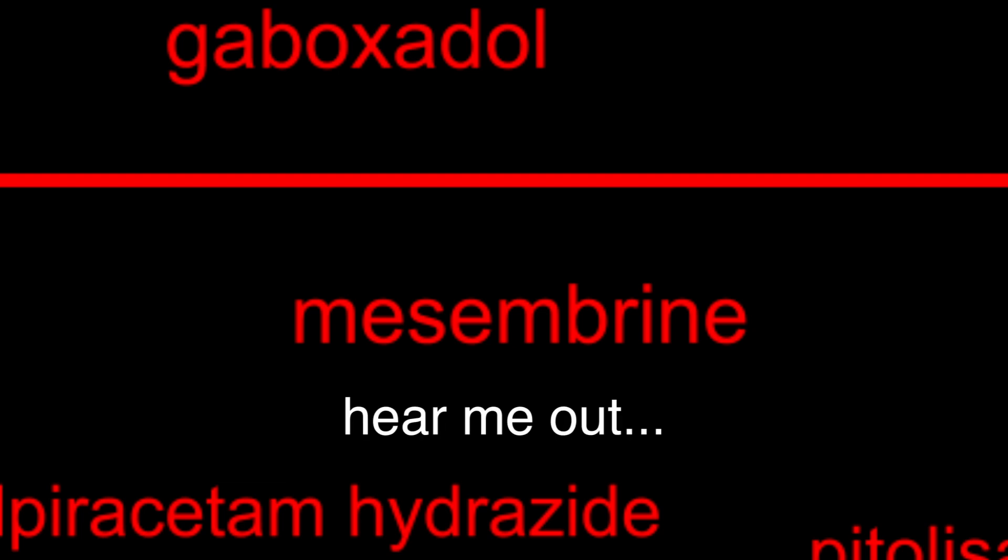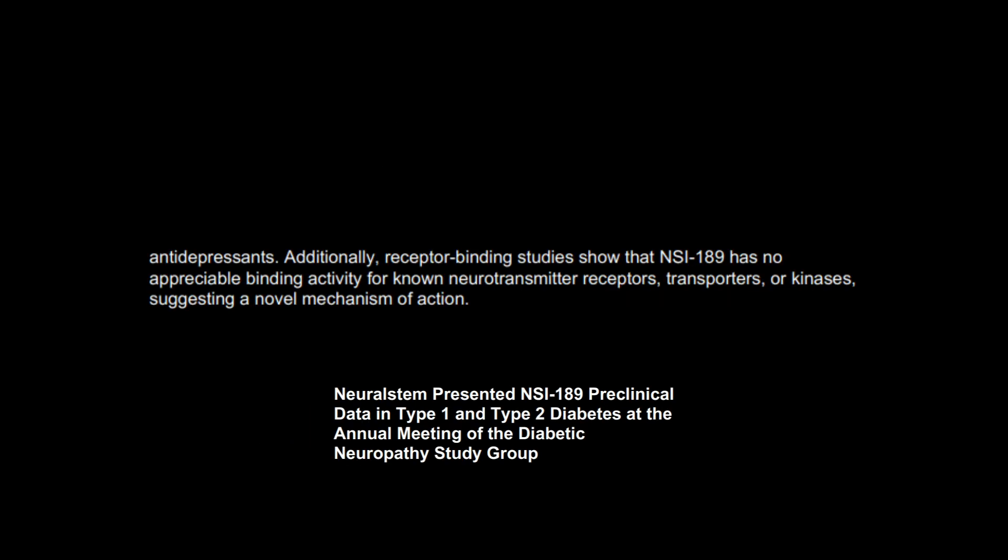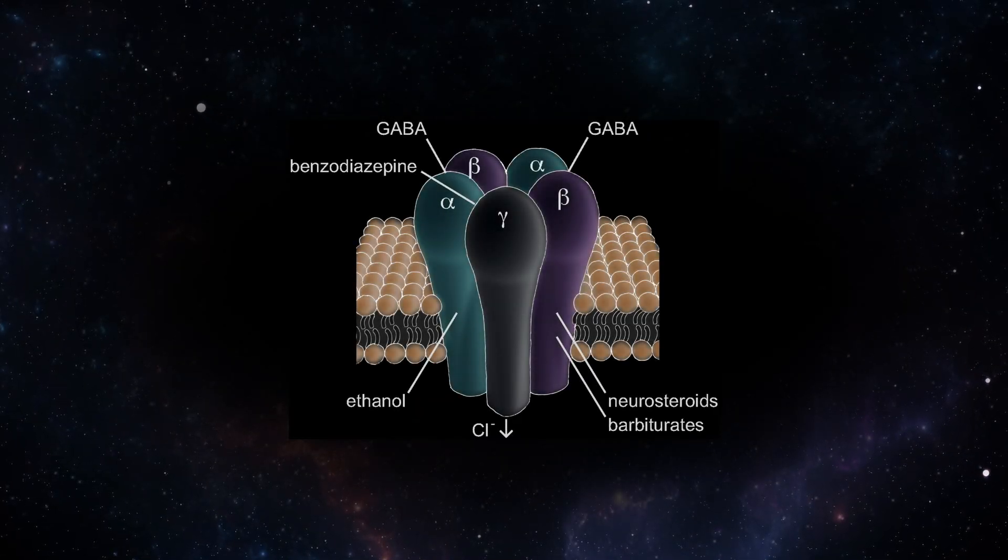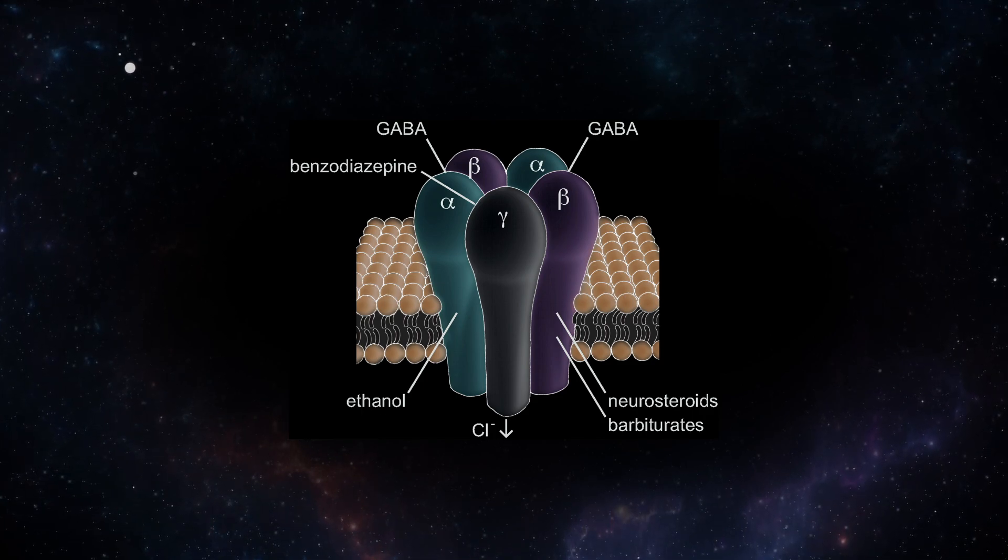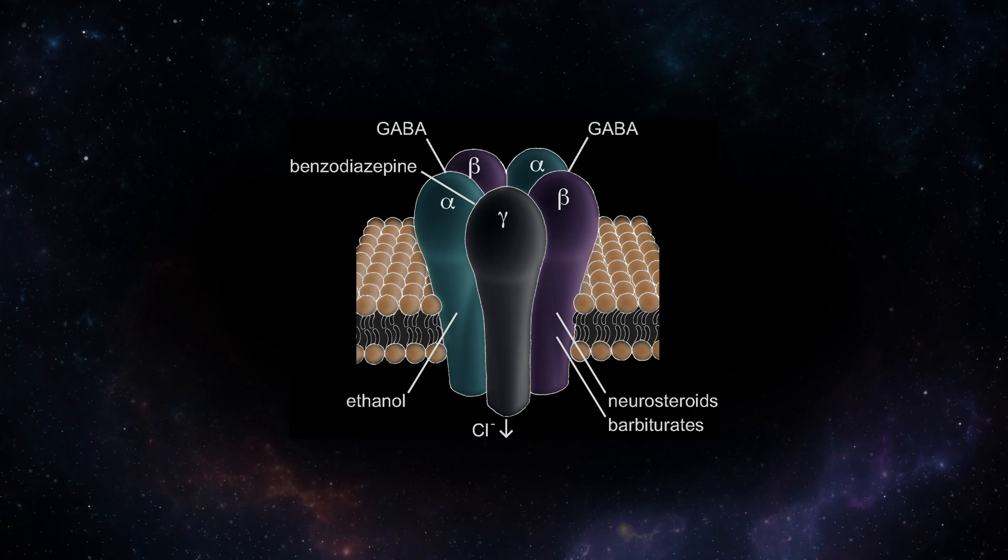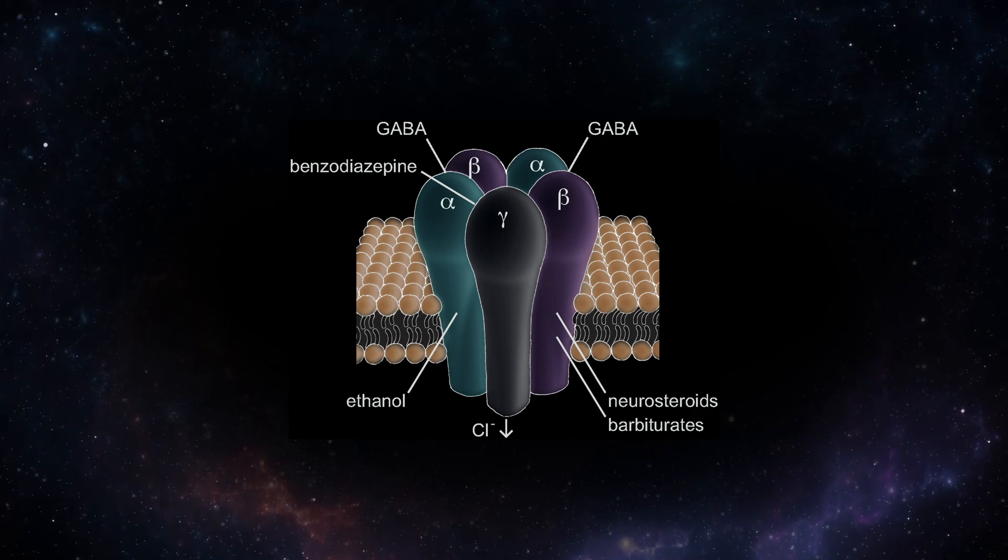Level 4 is comprised of drugs that have unique mechanisms of action, some even being the only drugs known to possess that mechanism. In other cases the mechanism of the drug is entirely unclear, as it may not interact with any known biological targets, so it can only be assumed that the drug works by a novel mechanism. But exactly how is unknown. One such drug is methaqualone, a mixed allosteric modulator of the GABA-A receptor which binds to a yet-to-be-discovered allosteric site distinct from benzodiazepines, ethanol, neurosteroids or barbiturates.